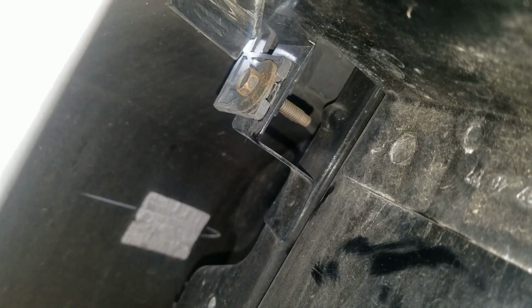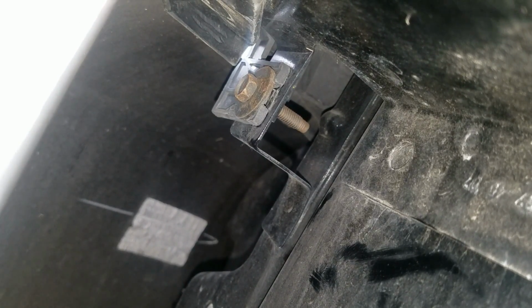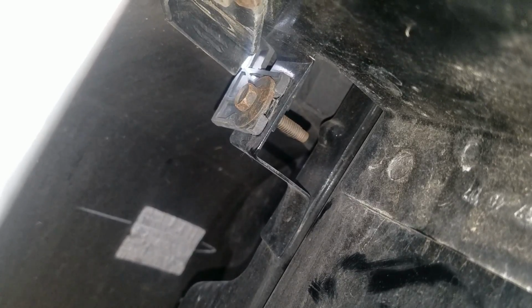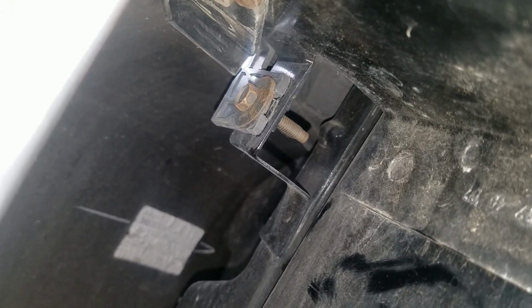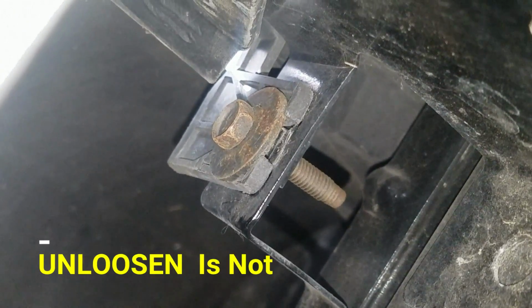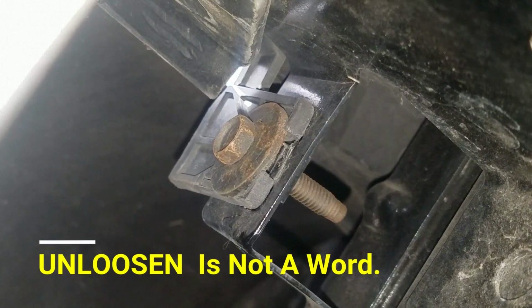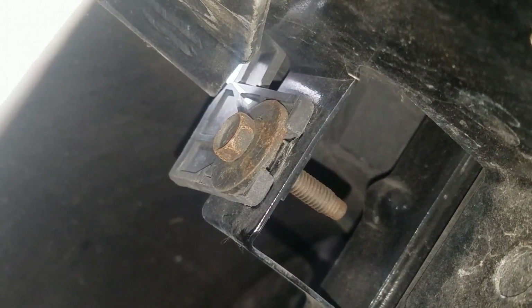You got to peel this flap down. Then you got to get in there to that bolt right there. Okay, that is a temp. Sorry the camera's at an angle, but this is a big camera, and I can't get it in there any better. All you have to do is loosen that bolt right there, the one that, let me zoom in on it if I can. That's the bolt. Loosen it, as you can see, it looks kind of like a U. You loosen it and everything should slide right out. We're going to see here in just a second.